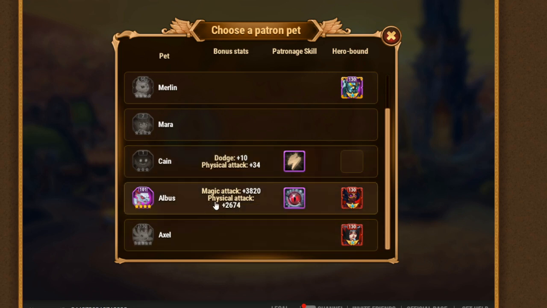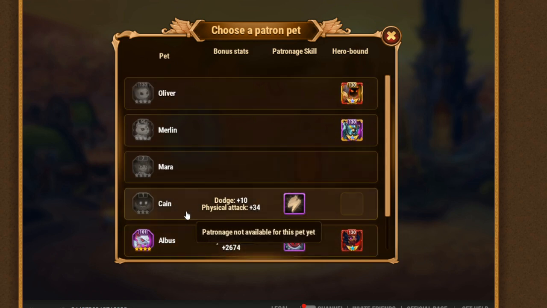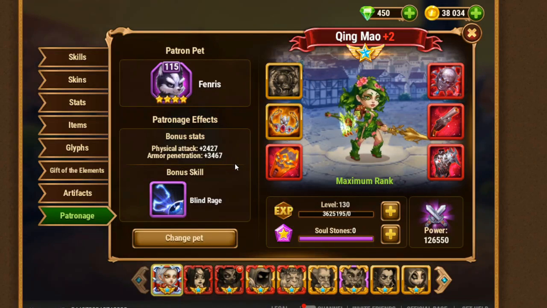Alternatives are Albus. Albus will provide her with extra pure damage. And alternative is Kayn. Probably if you want to use her as a direct counter to Yasmine, then you would like to get Kayn, because with Kayn's dodge that would be something outrageous as a dodge character. But I play her as a blinding hero and as an armor penetration hero. That's why I chose Fenris here.